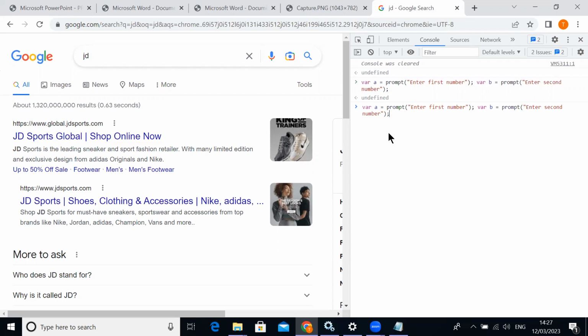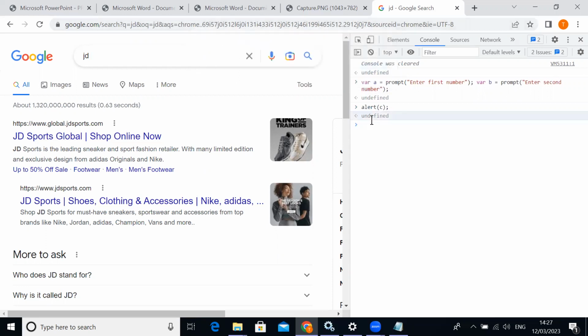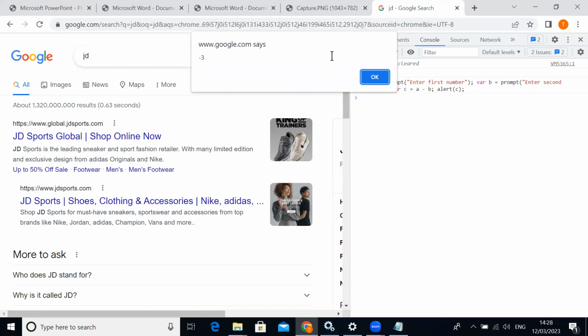Look at how I built this program. Let me first clear the screen. So you see the program, I built a mini program. If you've been following, remember I built some mini program. I want to go back to it. This mini program takes a number from a user, A, first 5, and another number from a user, B, 8, and subtracts them. So we get -3.